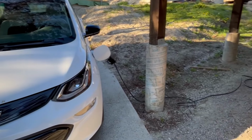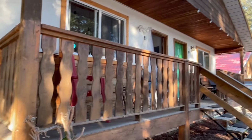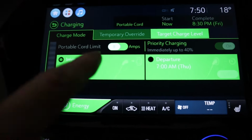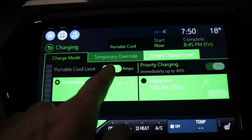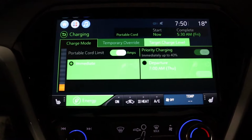Well, the second night, someone took my extension cord spot, and there weren't many spots. You can see here it was a very quaint, old, but clean and nice little place to stay. But I only set it to 8 amps when I charged there, so that's 960 watts, about 1 kilowatt, barely, because the extension cord was a bit sketchy. The GFCI plug looked old. I didn't want to blow a breaker or something like that. So I left Creston with just less than 3/4 charge on the car, so I knew I'd have to charge on the way home.